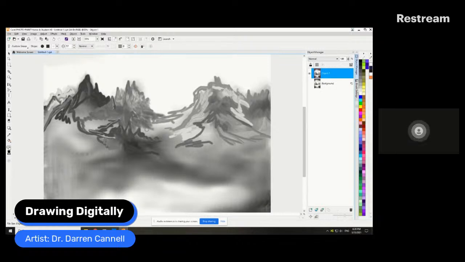Now this is just the background for my main image. And we're going to add some colors to it once I have the general idea of what I wanted. I'm going to add some more color to it, and I'm going to make this not just black and grayscale. So we'll add in a little bit of green and a little bit of blue just to give it a different feel from the sky, and try to give the sky a little bit more of a sky feel by again adding a little bit of color into it. But you can see how it's starting to look a little bit more like a mountain.